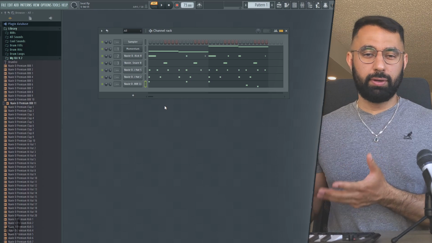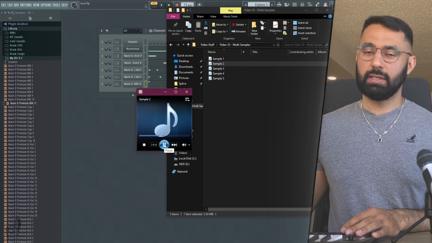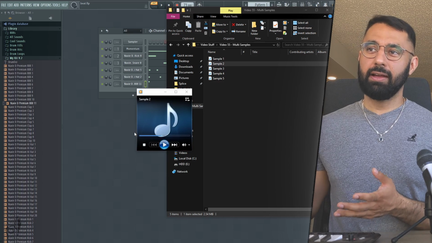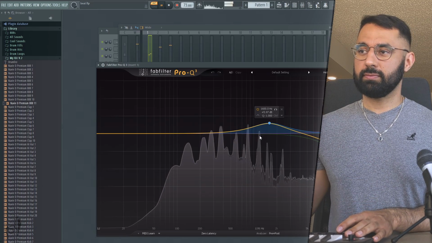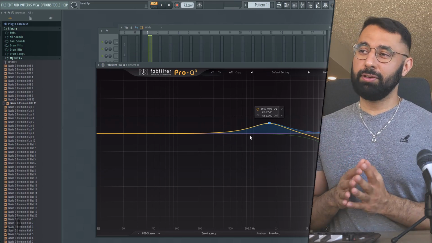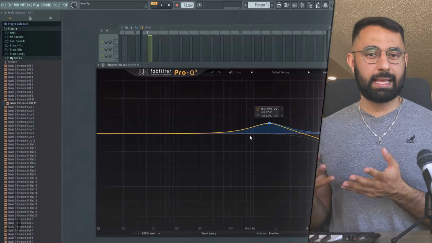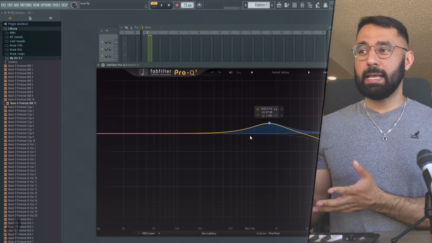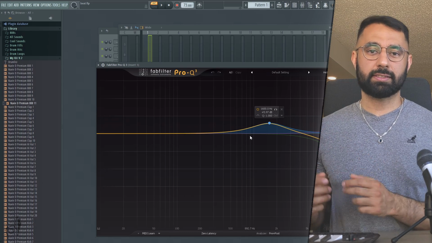For the next sample, I sort of want to think about what's missing in the beat right now. I don't really need this sample. I already have keys in my beat. The loop that I already came up with already has a lot going on in the mid-range here, so I don't need my second sample to be the exact same type of sample that has the exact same frequency range. And I don't need my next sample to take up a lot of the low end just because I already have an 808 here, so I need something else.